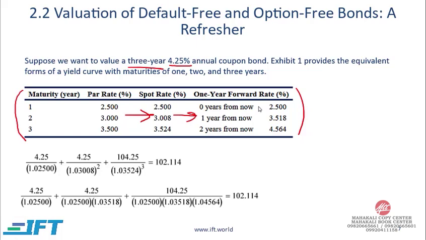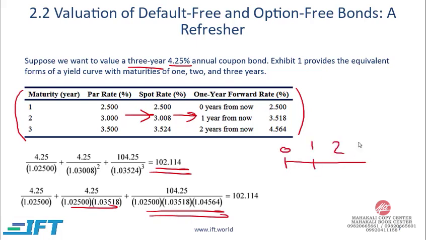So how do we come up with the value of this bond? It is a straight bond and we are assuming no interest rate volatility. We simply discount each cash flow at the relevant spot rate and come up with this value. We can also use forward rates, and since we've done this before, I will not repeat. All I want you to remember is that we are working with a 3-year bond and the cash flow is 4.25, 4.25 and 104.25 as shown over here.